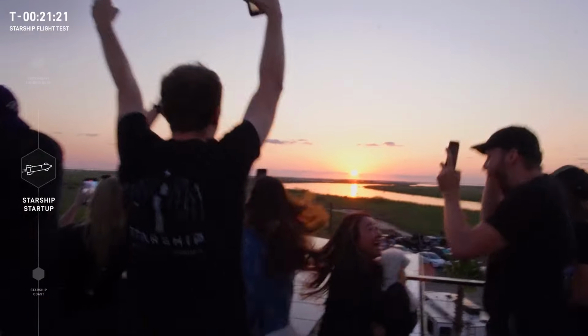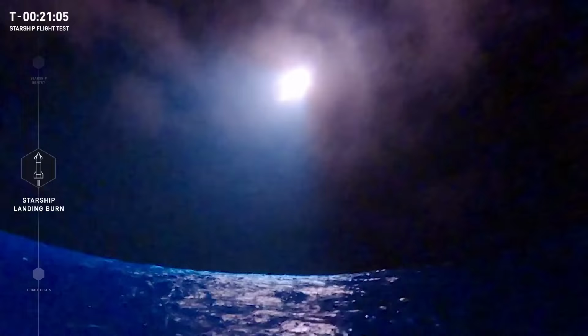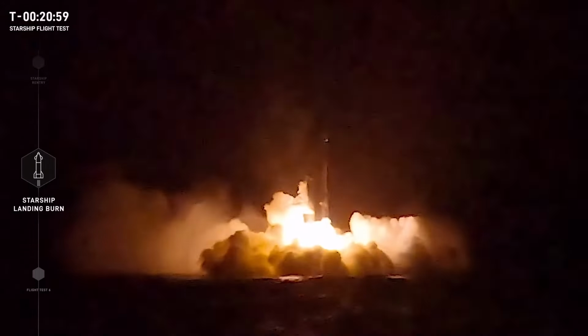It was insane. As you can see, we all went bananas. And you did too, probably. Thousands of distinct vehicle and pad criteria had to be met, and thanks to the tireless work of the entire Starship team, we succeeded on that first attempt. And while that all was happening, ship was continuing to coast towards the Indian Ocean. It executed an excellent coast, made its way down through reentry, relit its engines, did that flip maneuver, relit its engines for landing burn, and then splashed down into the Indian Ocean.